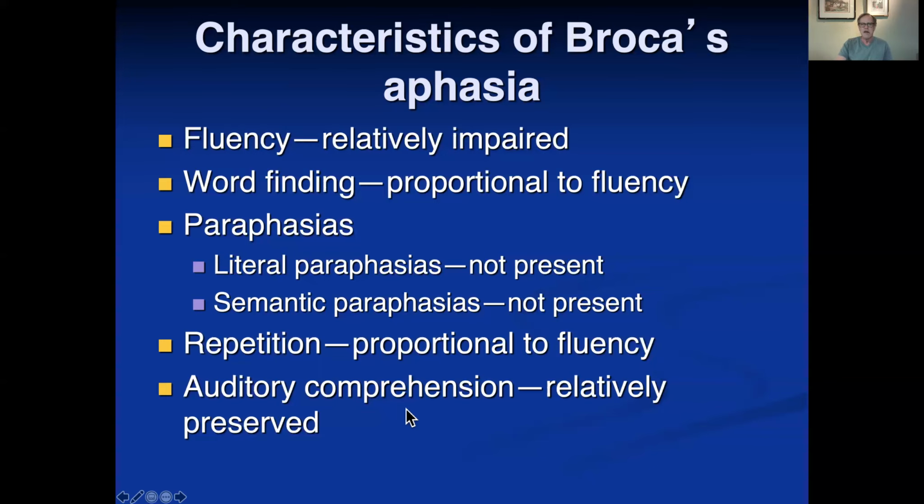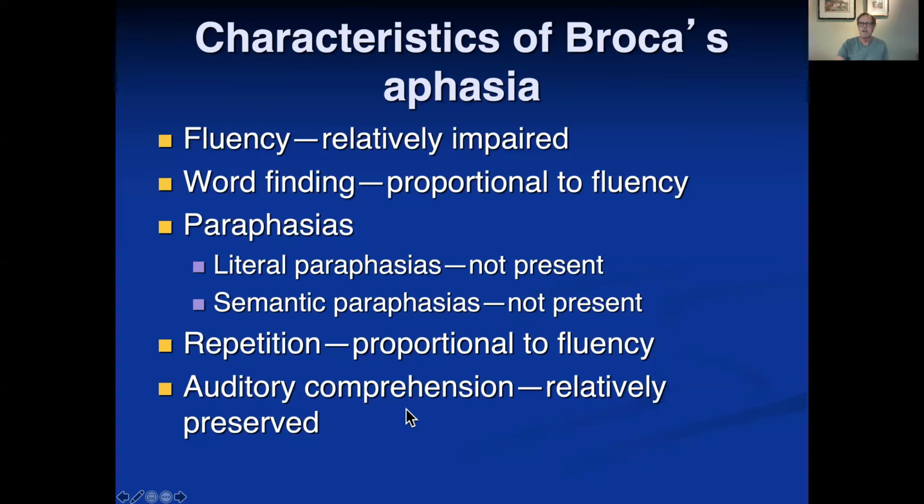One thing about the types that I like a lot is that it allows you to focus on people who have preserved ability to imitate. Those would be the transcortical sensory aphasics and the transcortical motor aphasics. And the preserved ability to imitate is a very, very good prognostic sign for both of those categories. They both do better than the person who has similar scores on everything else, but they don't imitate as well. That preserved ability to imitate is an excellent prognostic sign. And this focuses you on that, although you can figure it out without using the Boston too.